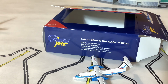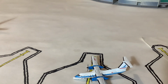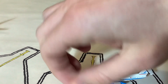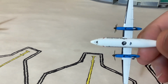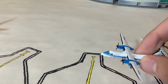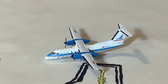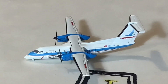So that's an issue. Our first major QC issue of the unboxing, because I wouldn't really count the Sun Country against it, but this one did arrive like that. So that is quite unfortunate. Definitely detached there. I think I'll be able to glue it, I hope, because it looks like I'll still be able to insert it back into the hole there where it's supposed to be. But yeah, that's not great, to say the least. So I guess we'll be doing the review with the aircraft sitting like this, so that's quite a bit unfortunate. Alright, now I guess we'll get into our review of this very much lopsided model.